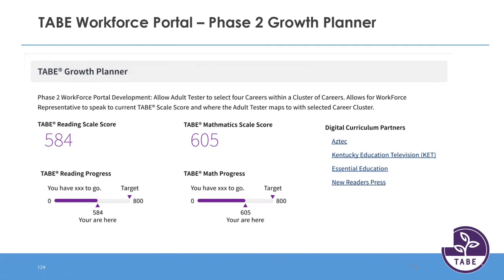for that curriculum. The other resource that we're also looking at is if you've heard of Crowded Learning. Crowded Learning is a not-for-profit group, part of World Education, and they align TABE and college and career readiness objectives to free resources. So you can go to crowdedlearning.org and pull up free resources that are aligned to TABE and to the college and career readiness sources. So it might be that it's better for us to link to those resources as more of an open source. And so we're working on how to build out this growth planner and educational cross-reference for phase two that will come out early next year.